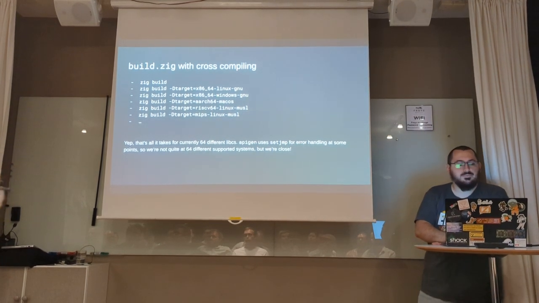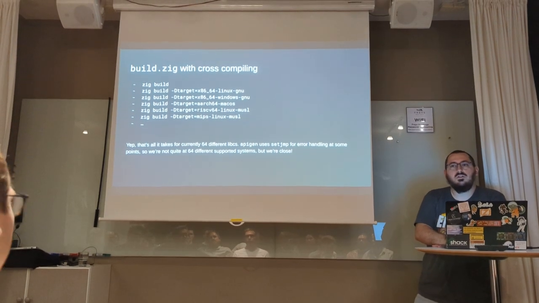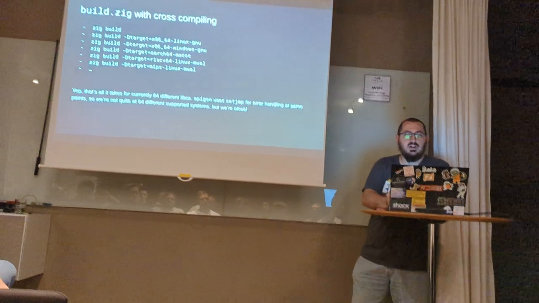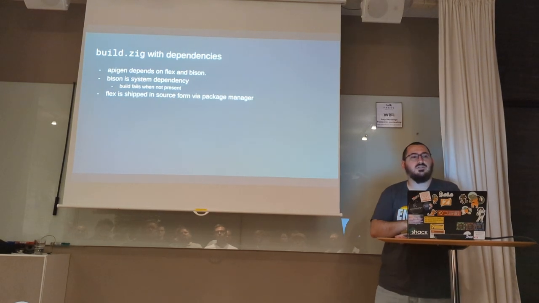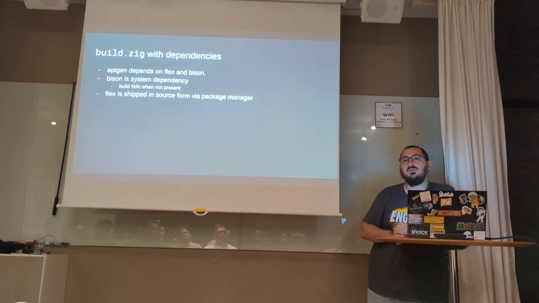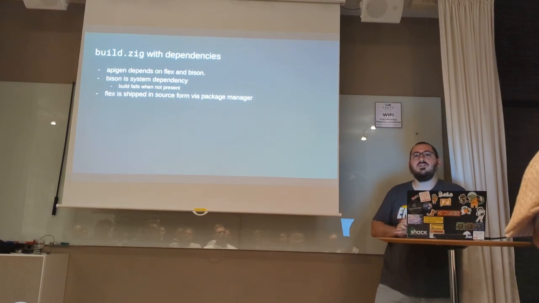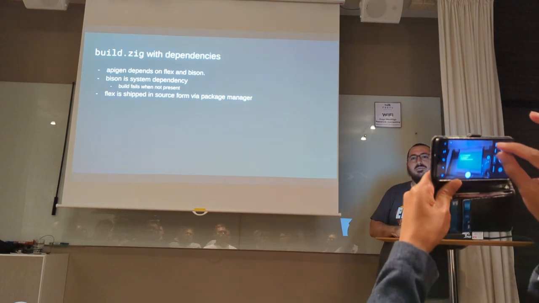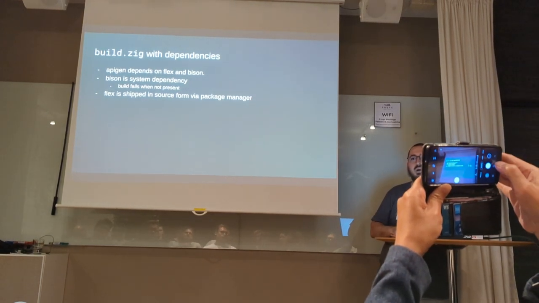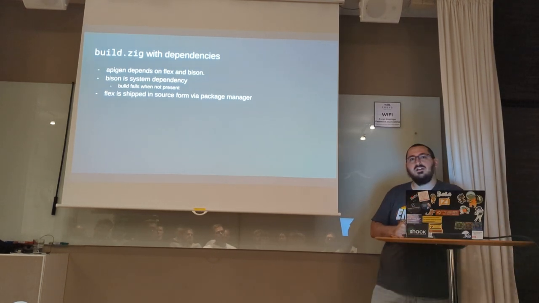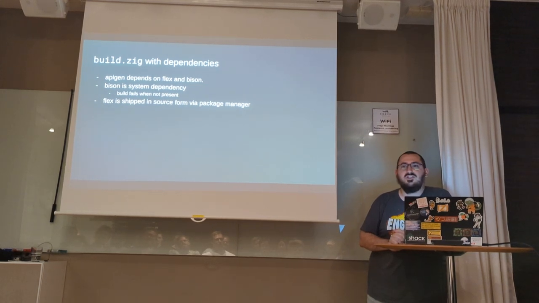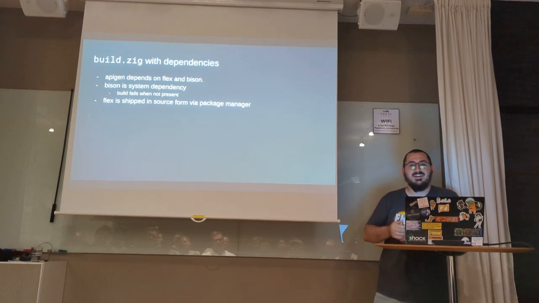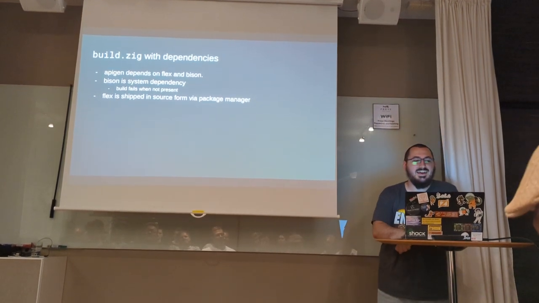And yeah, each project has at a certain point dependencies. In my case, I have Flex and I have Bison. You actually don't need to have Flex installed if you build API chain, because I'm using the Zig package manager and it will download Flex, build Flex, and run Flex for you, depending on the target platform. Sadly, with Bison, I gave up after like 5 hours of figuring out how to build Bison, because I think it has like 10 files that are configured with autotools, and the macro list is like 250 macros in the end that I have to undef or define, so I just gave up. Better ship it in binary than building it ad hoc.